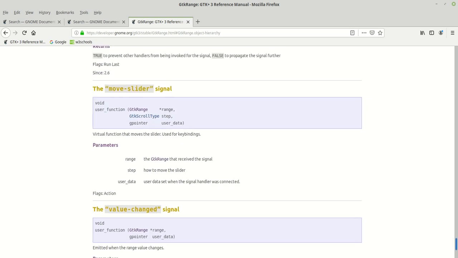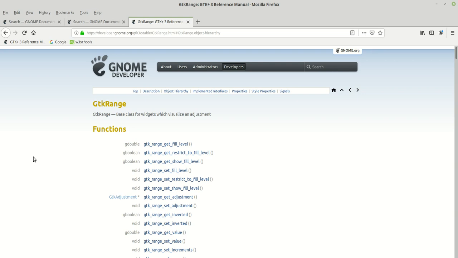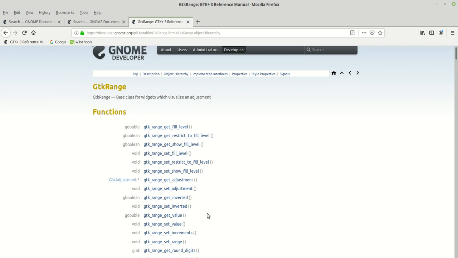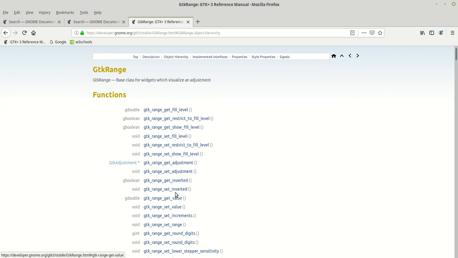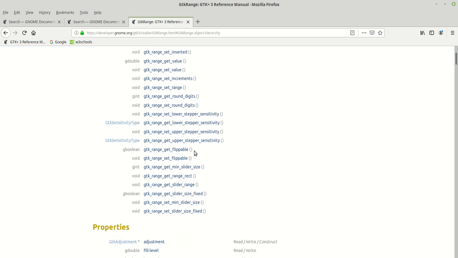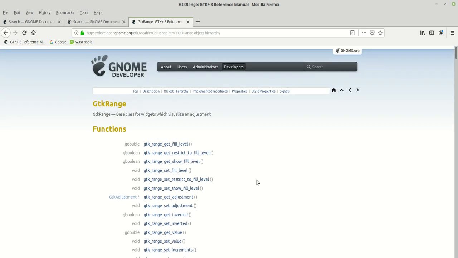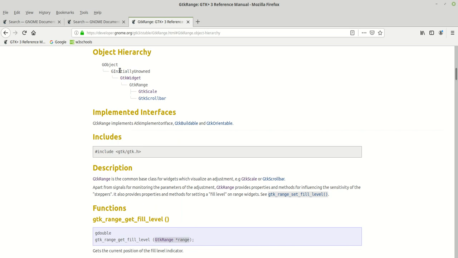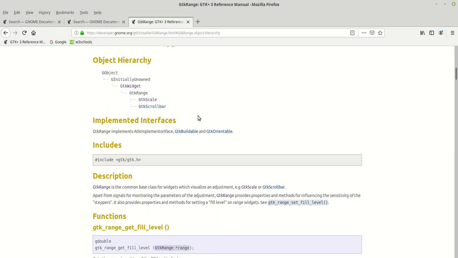And don't be afraid, it is nothing so special. It is just another way of working with GtkAdjustment. The range itself sets the adjustment, so it works with an adjustment, of course. So the value here which you have is the value of your scale, which is the same value as the adjustment, and so on. And you will see that it is not that complicated, even when you see there are so many functions here. The more important thing which you need to know is only the object hierarchy, which is very important. But we are going to talk about this too.